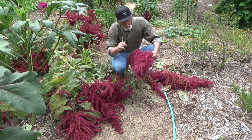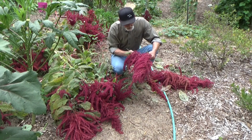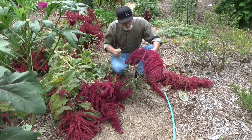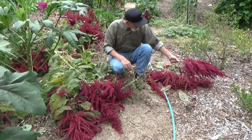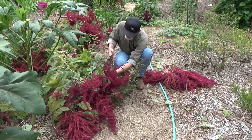Actually right now when you're harvesting your amaranth, take a few minutes and get these leaves out, because when this dries, you're going to be glad you don't have that to mess with. Separating this is pretty easy, but the more trash you can get out of it now, the better off you're going to be. Then we're just going to go ahead and hang them and let them dry.